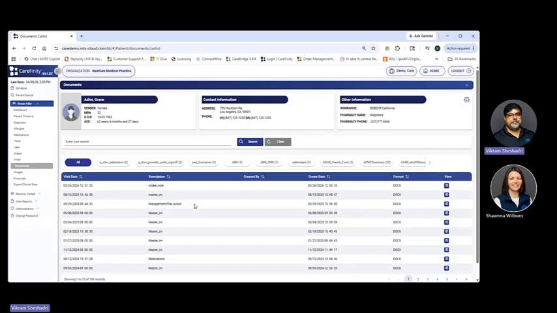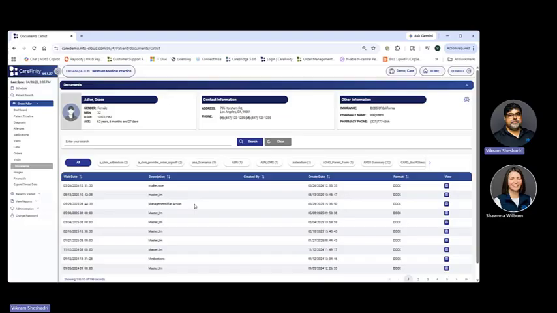Documents are going to be all of the visit notes that are available in CareFinity. The documents will allow me to capture, or view, I should say, any notes that have been generated on the patient, whether those are progress notes, phone call notes, intake notes, anything that's sent to you by an interface that's a document. Maybe a discharge summary or something like that may appear in this section as well.